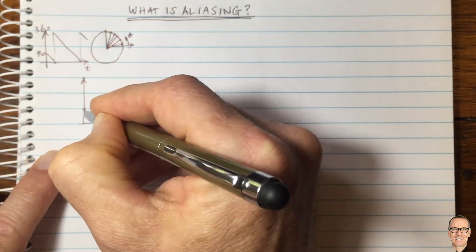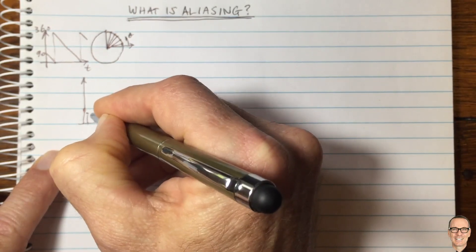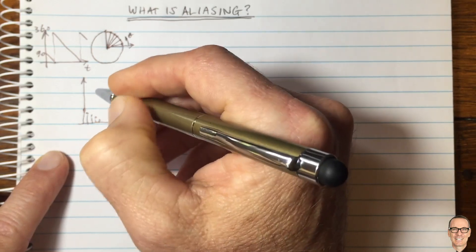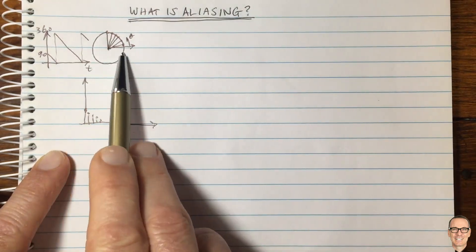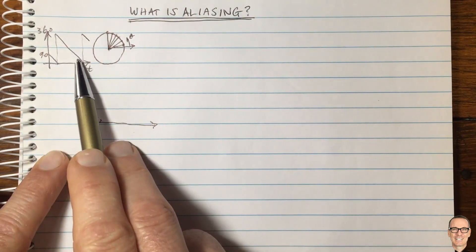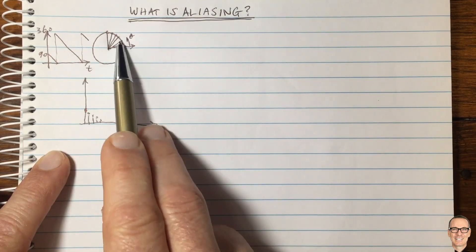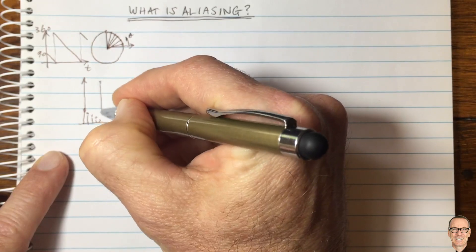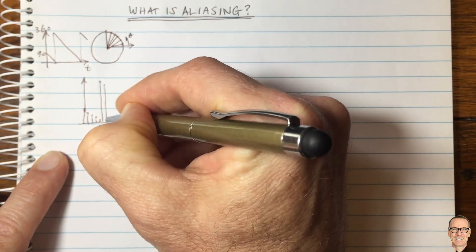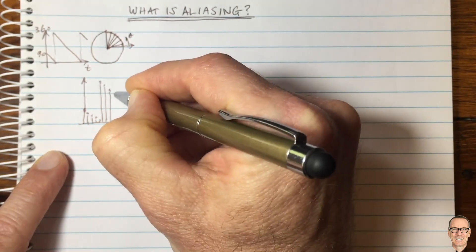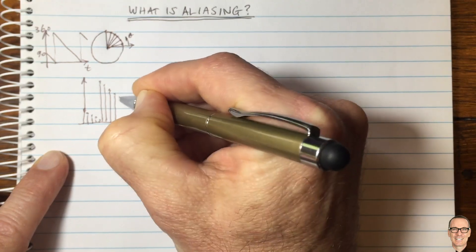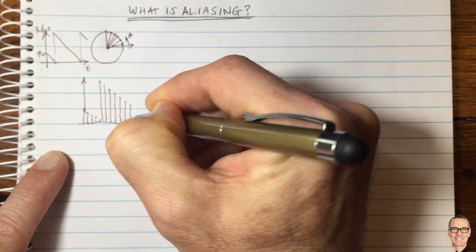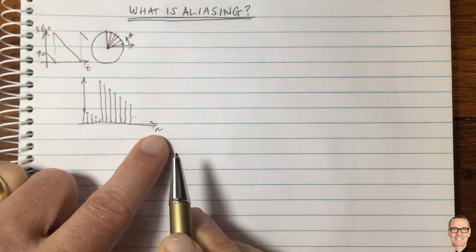The sampled version starts at 90 and comes down. The rate at which it comes down depends on two things: one is the speed of the wheel, which gives this phase its slope, and the other is the sampling rate. These are our samples, and this slope depends on both the speed of the wheel and the sampling rate — that's an important concept. So this is our discrete samples n.